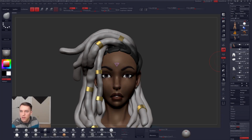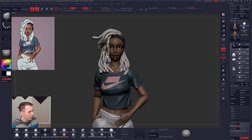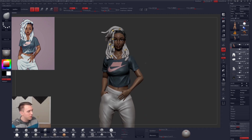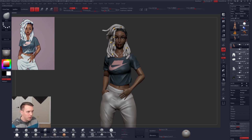Like I said, sent in by Nomar Sanabria, who also included a reference image for us. So not a full body sculpt, but pretty much just sculpting everything that can be seen in our reference. So cool. Let's check out what Nomar said.